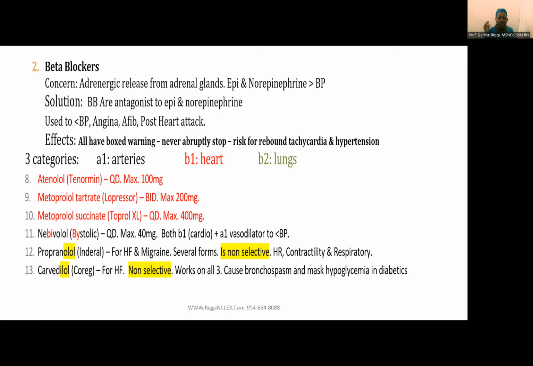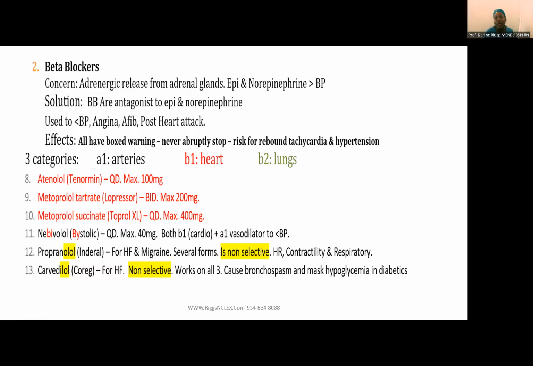So beta blockers are broken into 3 subcategories. A1, right, your arterioles. That's the route where they're working. The B1, the heart itself, and B2, the lungs. Okay? Now, what you need to keep in mind are the beta blockers that affect all 3, and we call them non-selective. They don't discriminate. That is what's happening. So let's go over the B1s first, because they're most prevalent or popular.